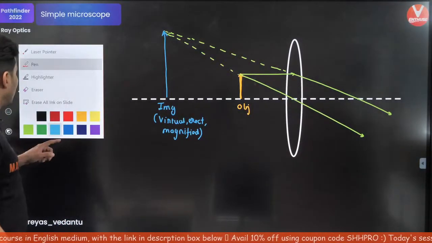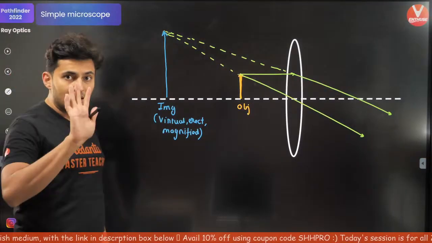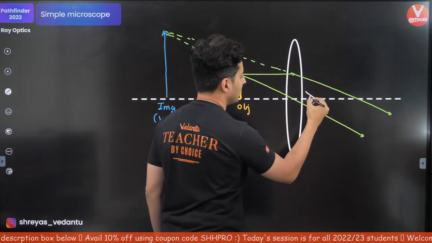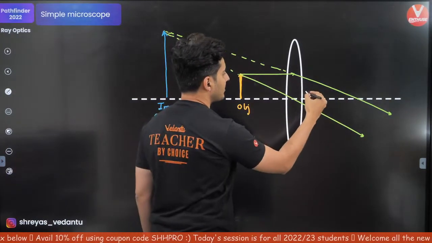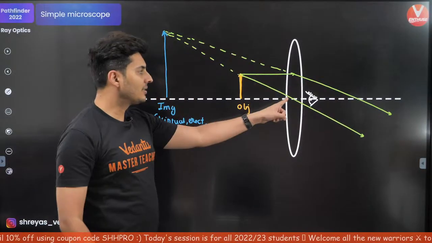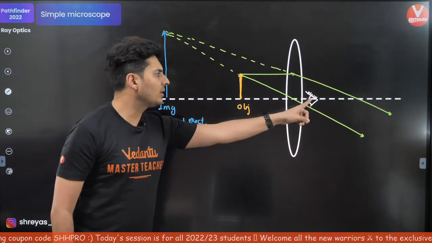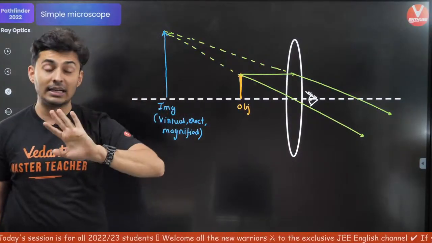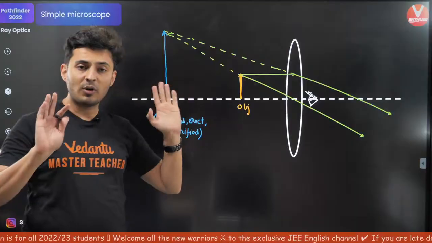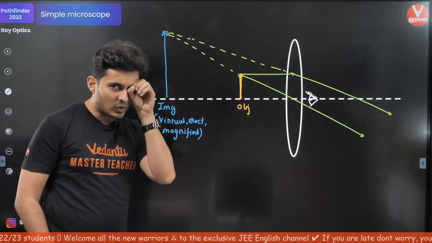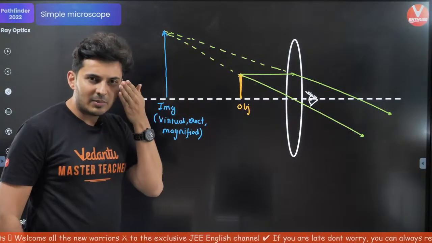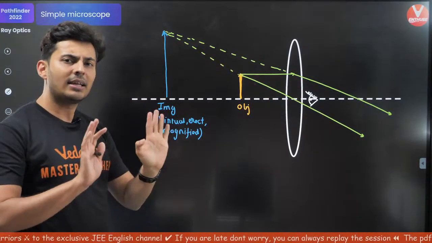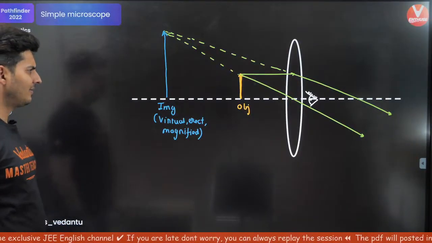Always while doing these kinds of questions, it is assumed that the eye is placed very close to the magnifying glass. So all the distances when measured from the lens are also indirectly measured from the eye. You're holding the lens very close to your eye. Remember that. That is the assumption every time for every device. When seeing through a microscope, you keep the eyepiece very close to your eye, or even with a telescope, you hold it very close to your eye. That's the inherent assumption. Fair enough.